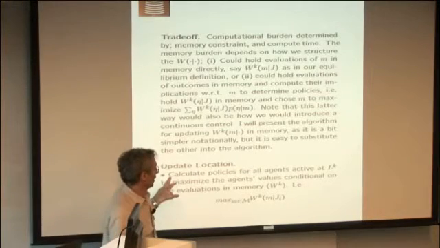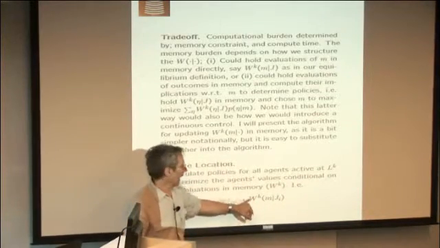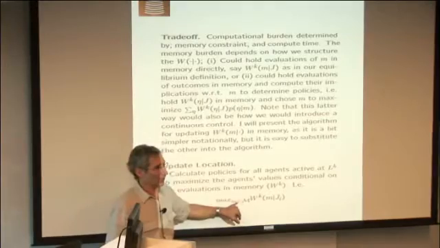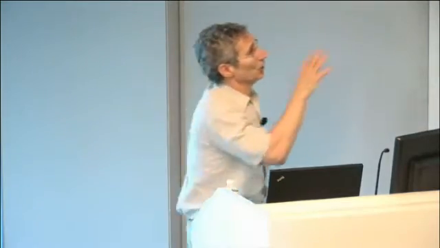So I'm going to tell you how it works. First of all, I'm going to update the location. It's a very simple algorithm, other than the memory stuff. I'm at location L^K. For each agent, there are these W's in memory that I bring up, and I choose the action m that maximizes, what the OR guys call the greedy policy. I do that for each agent. Then, given everybody's policies, there's a random outcome, and I just take a random draw from the random number generator for those outcomes. Everybody goes somewhere, I get the new location, and that's now in memory. So that's updating the location.